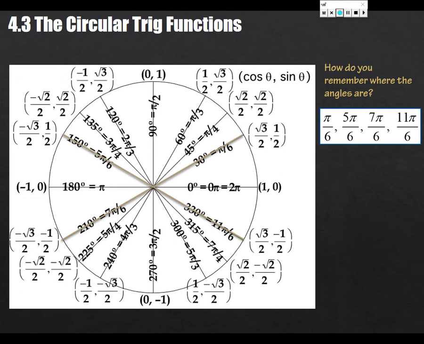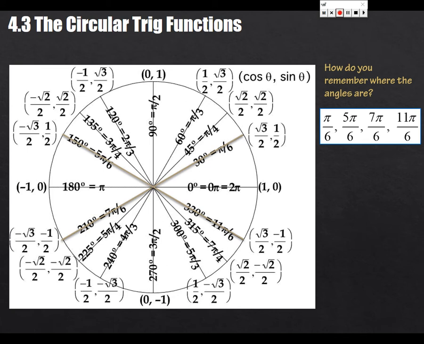For example, like 5 over 6, if you visualize just the top semicircle of the unit circle, every third of it is pi over 6. So 5 pi over 6 would be almost all the way down to pi. Just like pi over 6 away from being all the way to pi, right? Yeah, exactly. Or if you're just thinking numerically, the coefficient on pi is exactly 1 less than the denominator. Do you see that? So even if I give you an angle that's not up here, like 12 pi over 13, you're like, second quadrant, right?